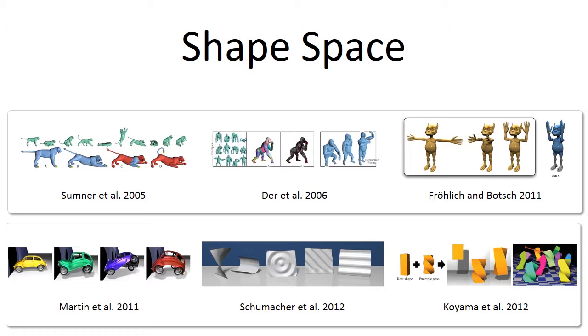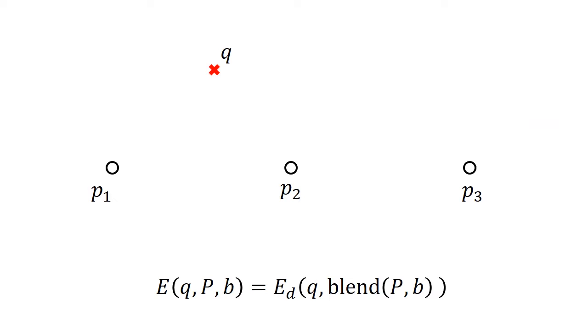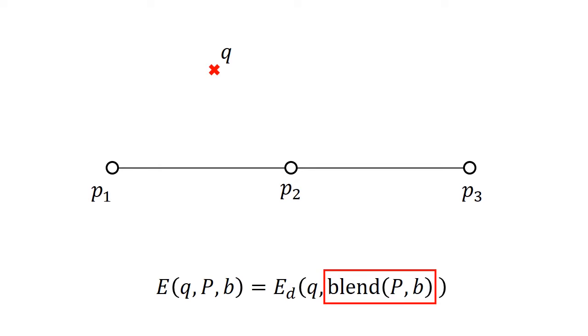But of course, there's a second class of existing approaches which you probably would be much more likely to use for solving this sort of problem, called Shapespace approaches. And I'm borrowing the term Shapespace from Sumner et al. Other authors refer to an analogous concept as an example manifold. And these take a different form, where given my input shapes, I first form the space of all convex interpolations of these shapes. Now often this interpolation is done in some higher dimensional nonlinear feature space, so I'll just use the blend function there on the bottom to abstractly represent some way of interpolating between my input shapes based on the blend weights in this vector B.